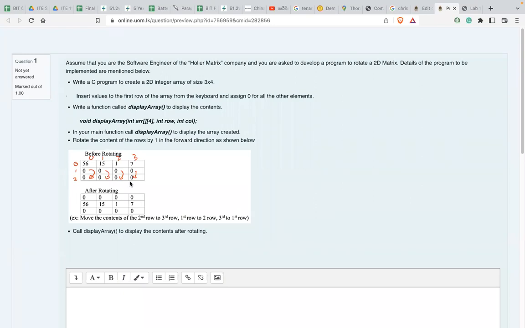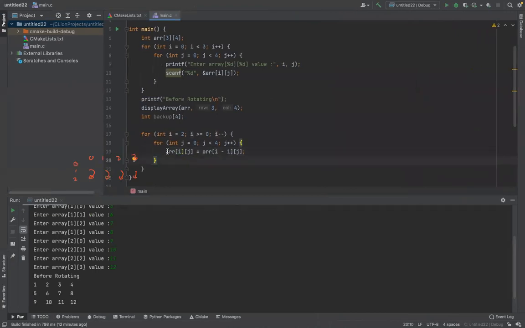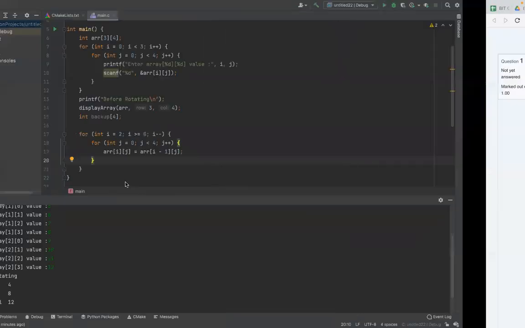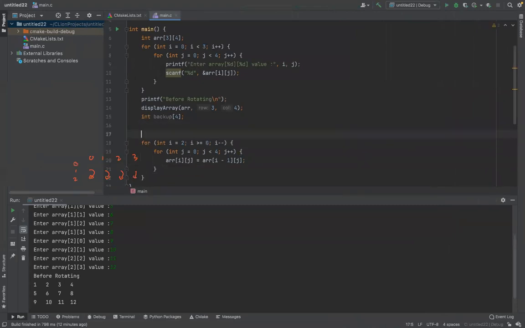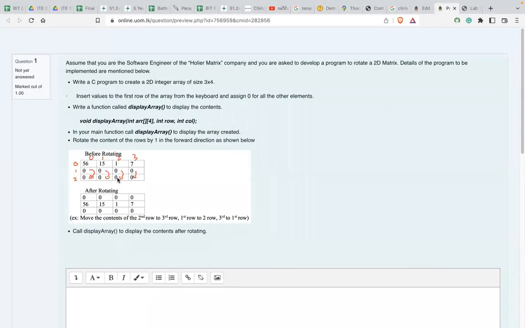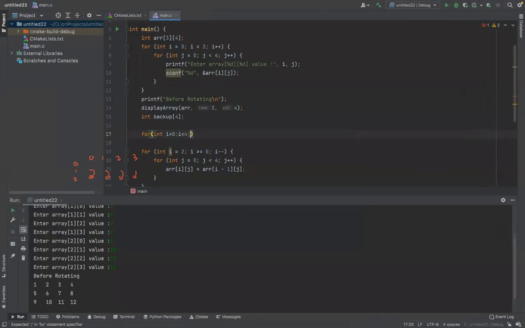So what you have to do before doing this kind of one, take the bottom line to a backup variable. That means a backup array. So therefore I will write that one outside of the for loop. Initially I'll take that backup, for, let's say int i equals 0, i less than 4, only one for loop is enough. Okay, 1, 2, 3, 4, 4 values available, and i plus plus.